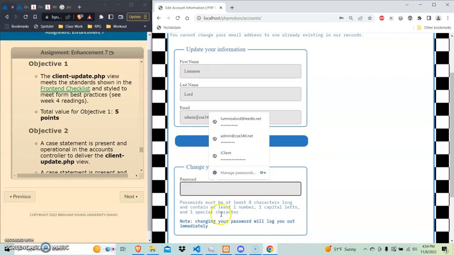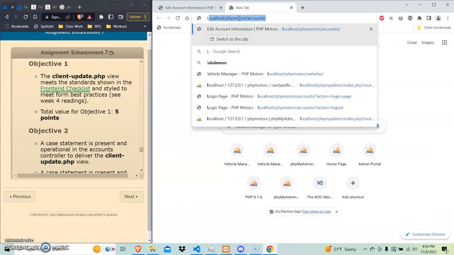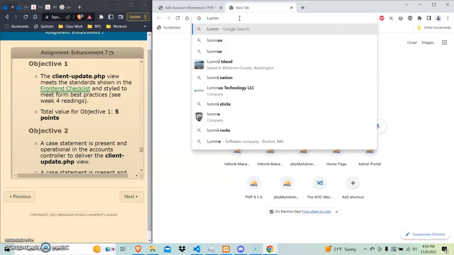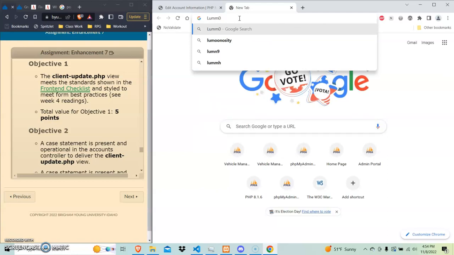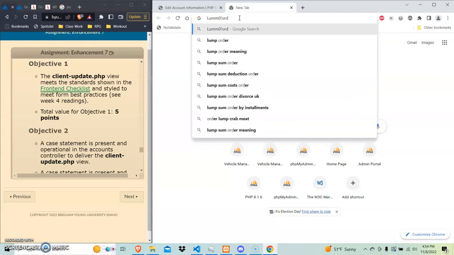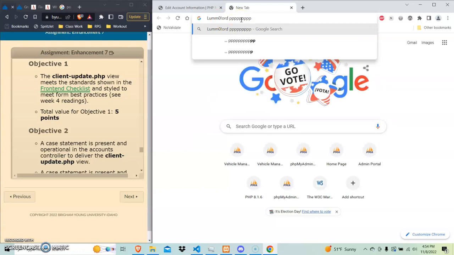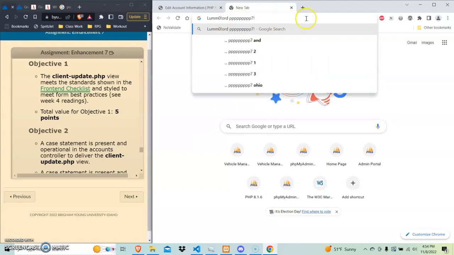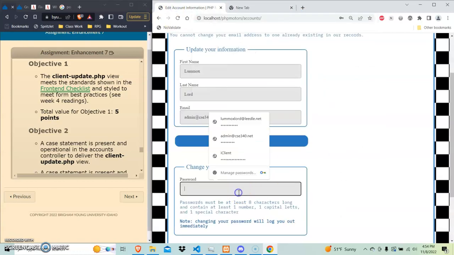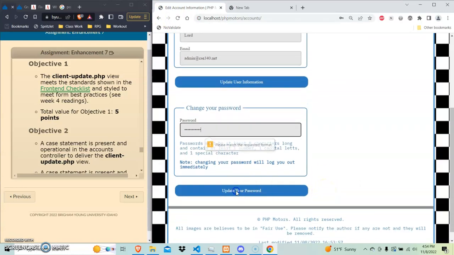So let us change our password. What do we want to change it to? I'll show off that we need a capital letter and a special character. Actually, let's say first we don't, just to show that our validation is still working. We'll do a special character and a number, but not a capital letter, just to show that we're almost making it. Can we change our password? Nope. Must request the format.